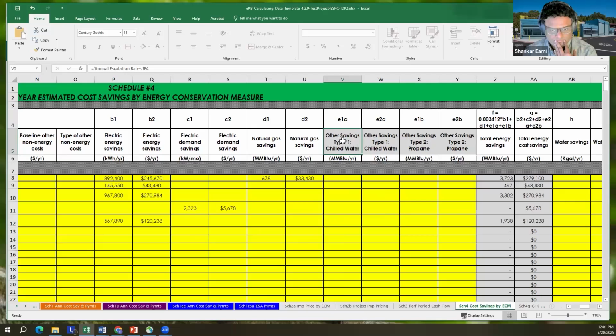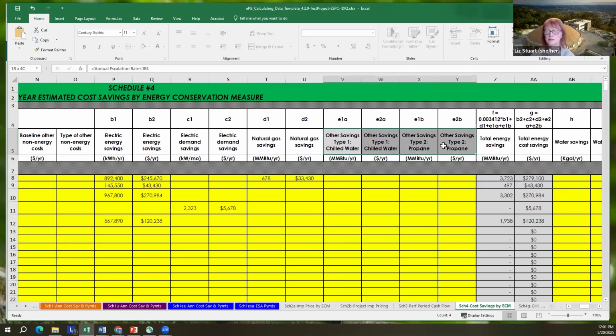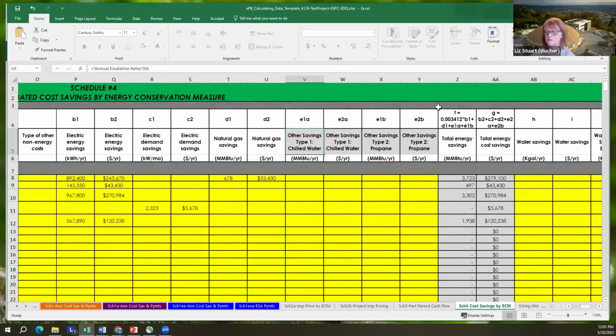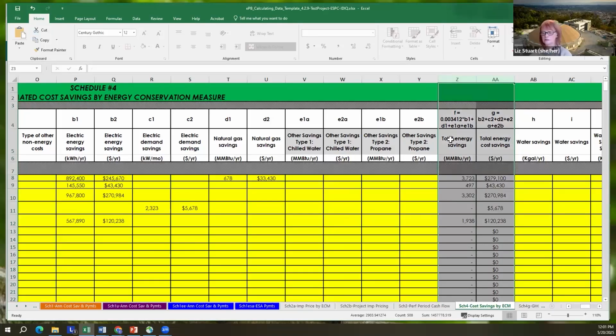And then the other ones are auto-populated from what we chose in the escalation rate schedule. For the energy savings, there's a subtotal, and it all converts to MMBTU, even the kilowatt hours. And then the energy cost savings.